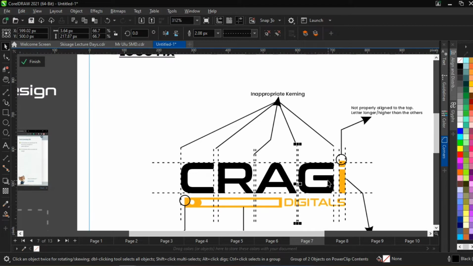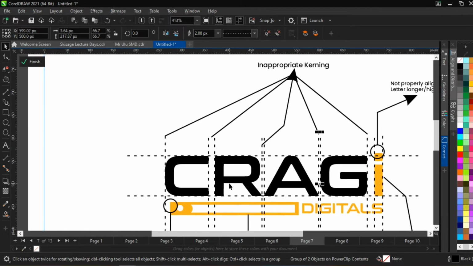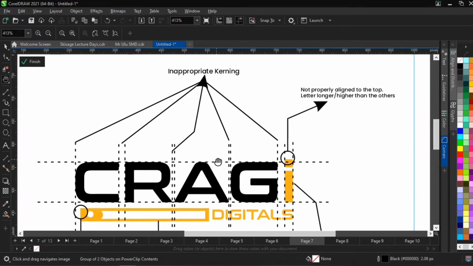Now, that was one of the first things I noticed. The kerning was off, and that was something that needed to be dealt with. That is something you need to note as a graphic designer or as a logo designer. Always make sure that whether you are working with a Wordmark logo or you are attaching a logo type to a logo mark, kerning is very, very important. It shows how much professionalism you have as a designer.